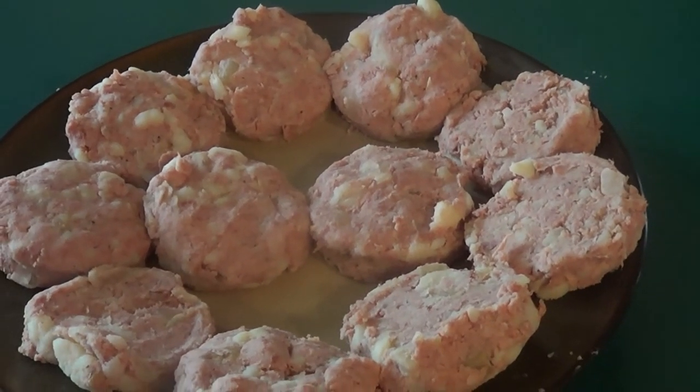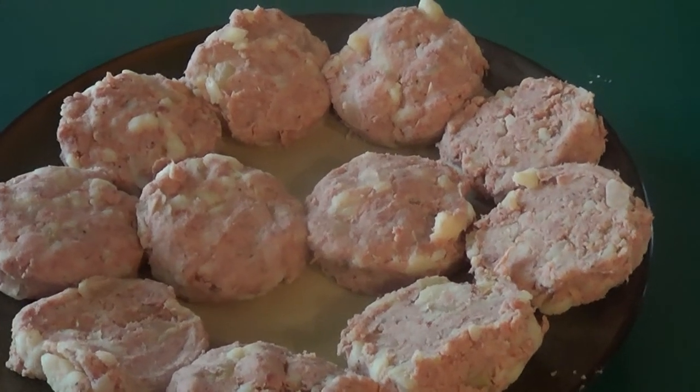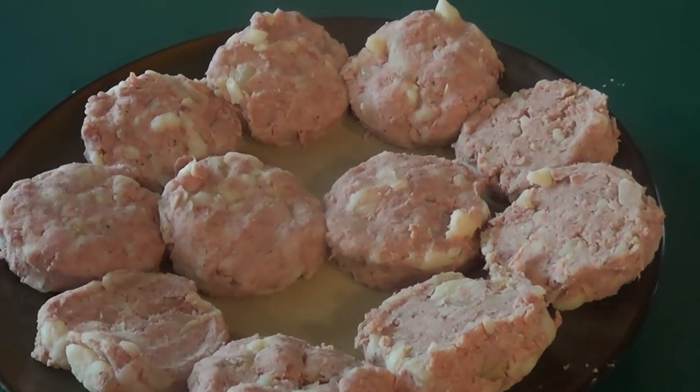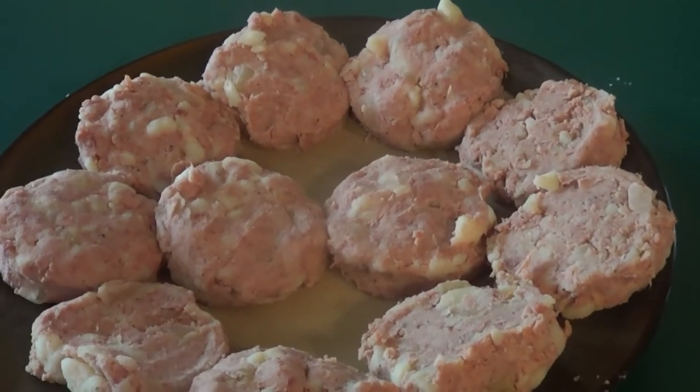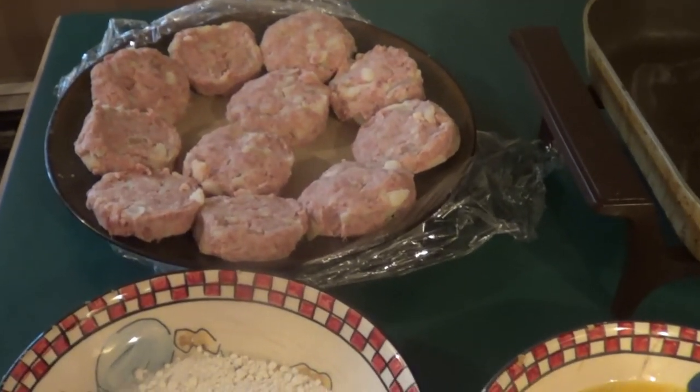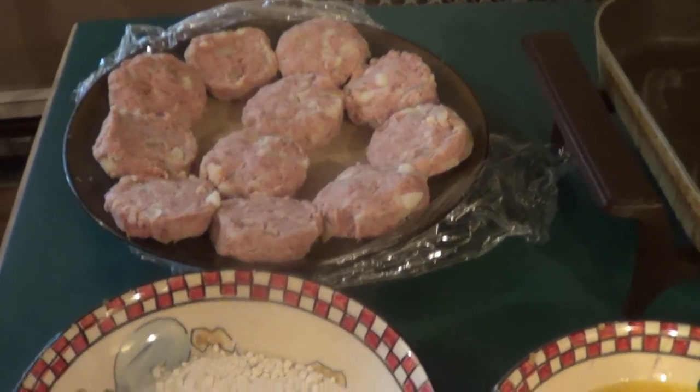Alright guys, there are your corned beef cakes. We're going to put them in a little bit of egg and some flour, and cook them in a cast iron frying pan. If you don't have one, that's okay — as long as you have a pan to brown them on both sides. Day two: they sat overnight in the fridge. We dip them in egg, dip them in flour. I'm going to use my electric fry pan, set to about 325 degrees. It's real easy — just egg them, bread them on both sides, and put them in the pan. Let them brown on one side, then flip them over. In the pan I have some oil and some butter, and we are up to heat. Let's go.